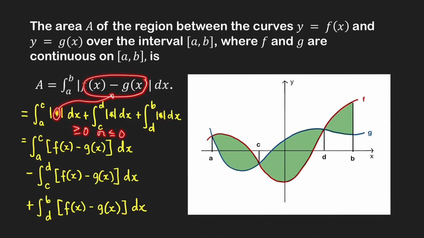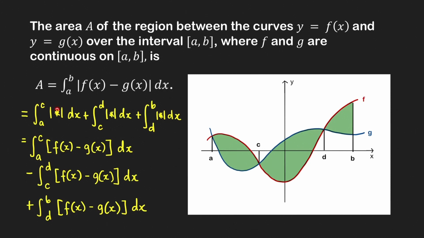So to determine whether the expression inside is greater than or equal to 0 or less than or equal to 0, all we need to do is what? Plug in a test value, a number which is between a and c. So if a is equal to 0 and c is equal to 4, then you may choose x equal to 1 and plug in 1 in this expression and check whether it's positive or negative. If it is negative, then we are sure that this expression is less than or equal to 0 throughout the closed interval AC. And we'll do the exact same thing for this integral and for this integral.